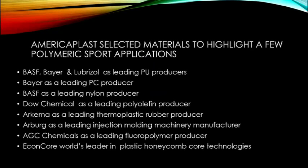But not only specific active elements are produced using a broad range of polymers, polymers are also preferred materials for structural sports applications for multiple reasons such as lightweight, washability, and low maintenance. Stadiums, facades, and turfs are currently being built using several polymers as primary materials. During this presentation, we will be showcasing a variety of polymers and their corresponding producers in order to highlight products and applications that are part of this universe of activities.